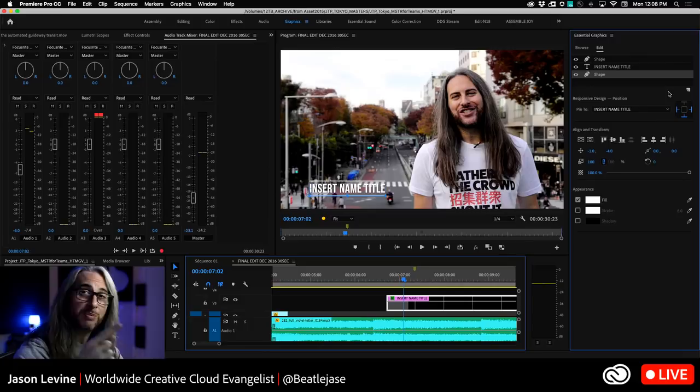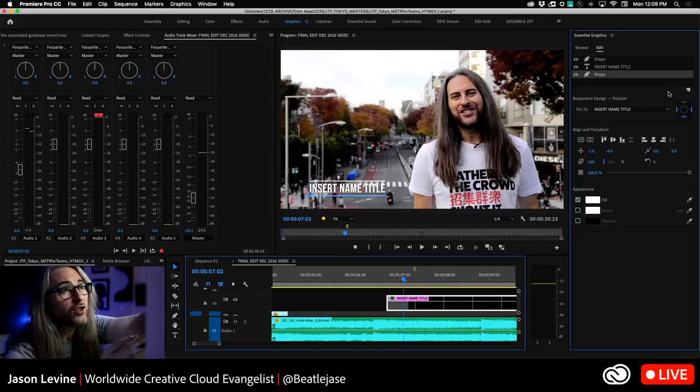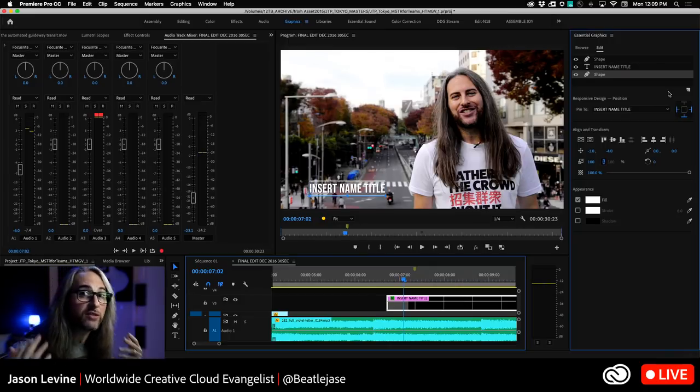With responsive design positioning, what's awesome about these is that regardless of whatever aspect ratio you are working in, if you're working in a widescreen aspect, 16:9, or if you're going to go to square for social or vertical for social or whatever, any of these templates that use responsive design positioning will automatically reformat to the shape of your video. And it'll always pin itself into the position that you determine here. So this is really cool. It just makes them flexible. You don't have to redesign the templates. It's one of the nice features that we have.